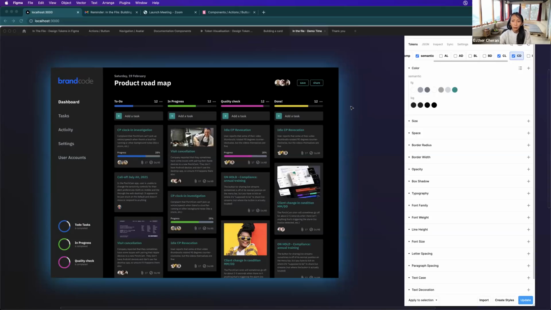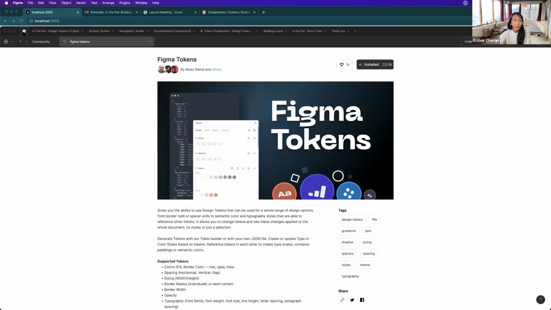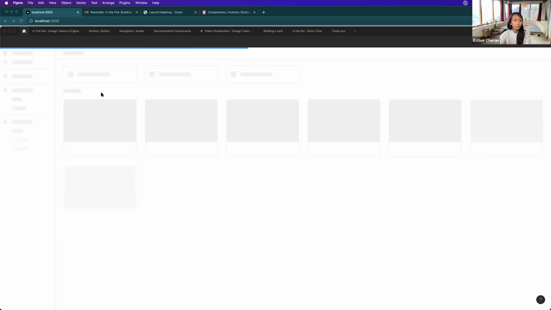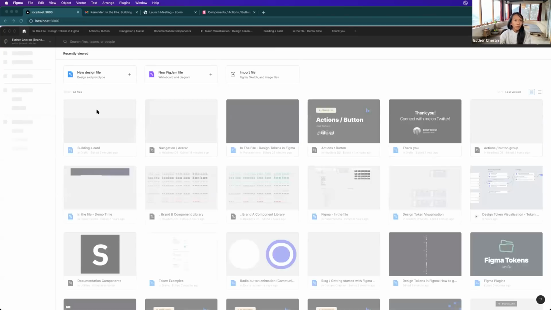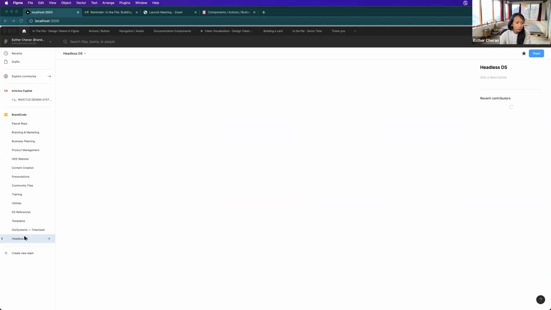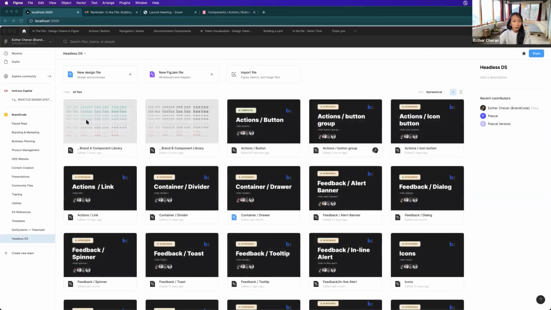What I would also like to show you is, so right now you have seen a single file component library and how we have used the plugin extensively to create themes. I would also like to quickly show how we have thought about how, if any team might want to have less dependency on the plugin, this could be used. Let me just quickly show that.